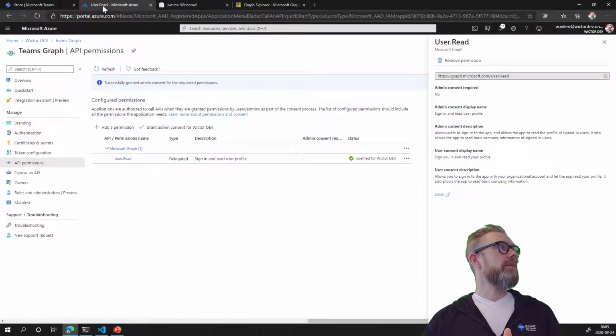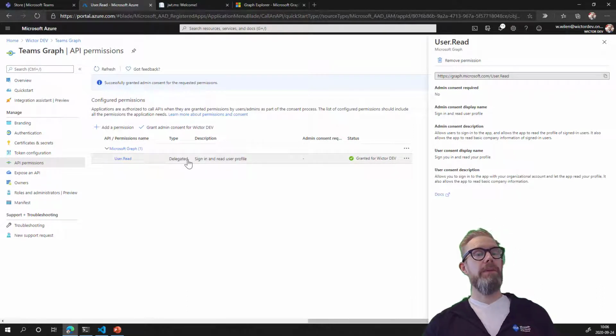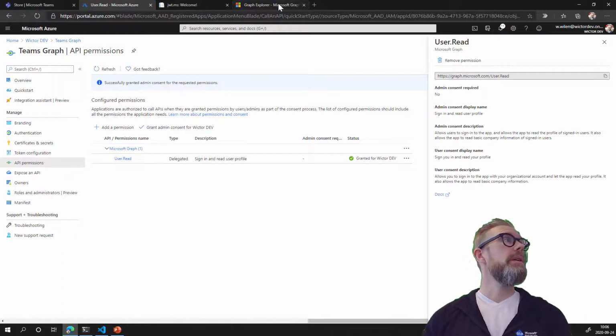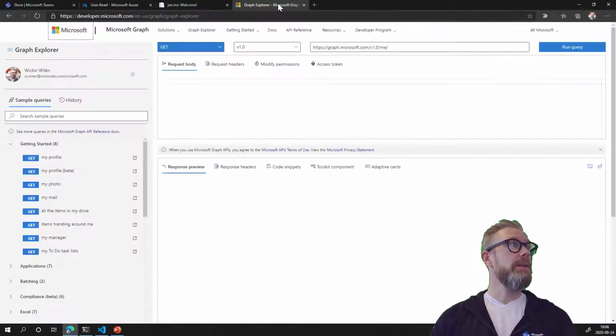So if I go back to my application, there are no other scopes here than user.read. These are all happening behind the scenes. Essentially there's only one way for you to find out, unless you have the application installed, of course. From an admin point of view, it's hard for you to know where you have those permissions. So what you can do is use Graph Explorer or the Graph API to call into that.